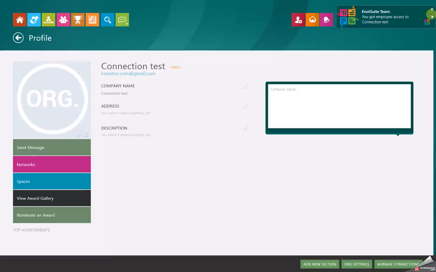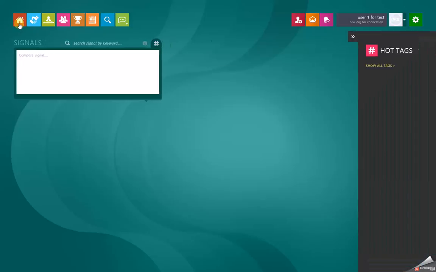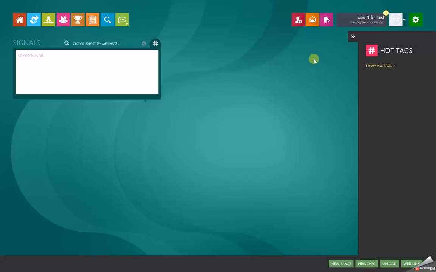But just upon the creation of the new company, my persona has not been changed, and it will be changed later on manually. So I will press the home button, and from another PC I am making a connection request as an employee access to our connection test company. The name of the user will be test user 2 for test, and I am making the request with the employee string. As a result, we will notice that there is an exclamation mark over here. That means something is going on for other ORs.